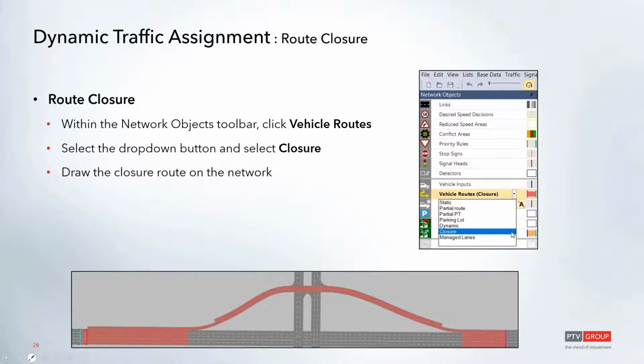And just to note, when working with these route closures, in order for vehicles to obey these and take these into account, another path will need to exist on the network for that particular OD pair. So if you do add a route closure and notice that vehicles end up still taking it, it's most likely because they just don't have another path option to choose from.